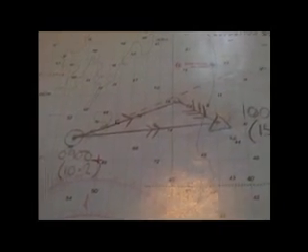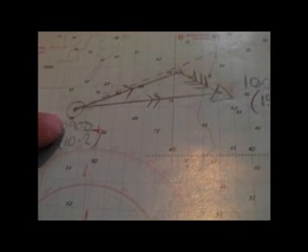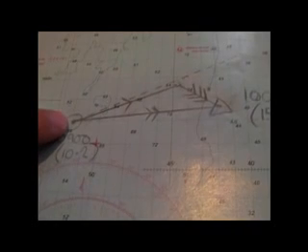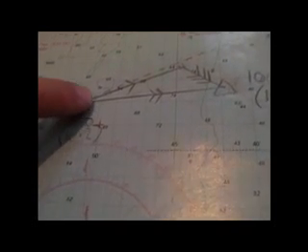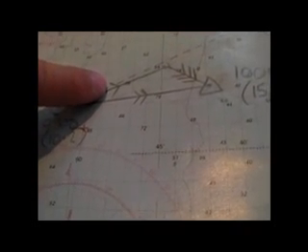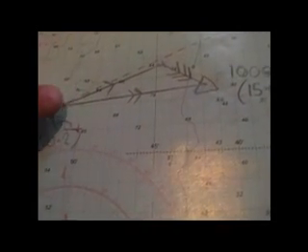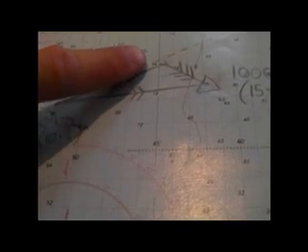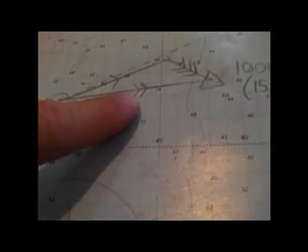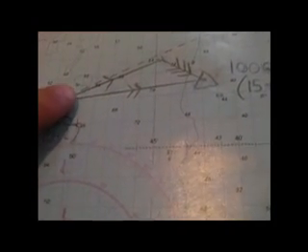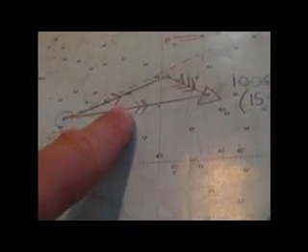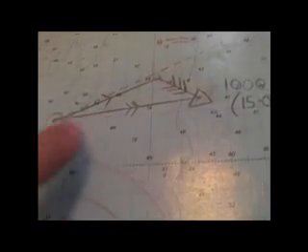So this is how it'll actually look on the chart. To start with, we've got our time and our log reading, and that's our symbol for a fix, if you remember. Then we've got our 1 arrowhead, which is the water track. That's the actual direction the boat's been pointing as we've sailed along. The next one is course over ground, the direction the boat's actually travelled over the ground. So the boat's been pointing that way, but actually crabbing along that line, and that's where the boat has actually sailed. It's not actually been up here at all.